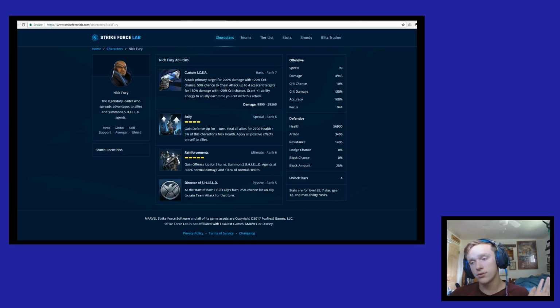Yeah, Yondu, he'll just summon in the minions, and that's it. Nick Fury summons in the minions and then gains offense up. So, very interesting here. And his passive, at the start of each hero ally's turn, 25% chance for an ally to gain team attack for that turn. So, I believe that means that they automatically assist the ally.